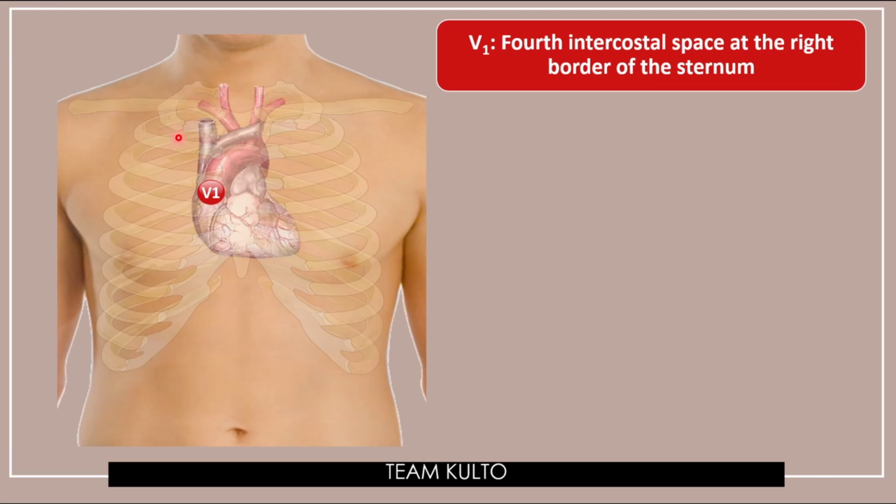Normally, kapag kinapa mo, nagpalpate ka dyan, sa baba ng clavicle bone mo, that's already your second intercostal space. Second intercostal space. So ang bilang mo dyan, diba? Sa baba ng clavicle bone mo, normally, hindi mo na nakakapa yung first intercostal space. Pag hindi mo nakapa, yung space sa baba nun, yun na yung iyong second intercostal space. So hindi mo nakapa yung 1. So, 1, 2, 3, 4. Fourth intercostal space. Nasa midline siya ha, sa border ng iyong sternum.